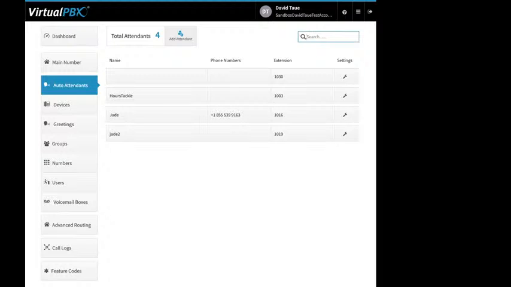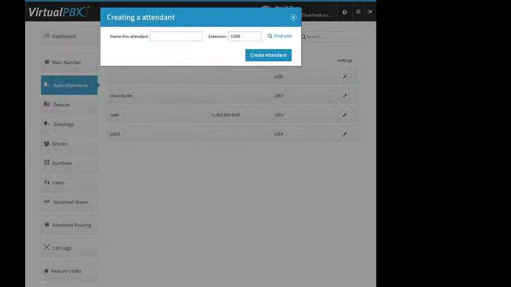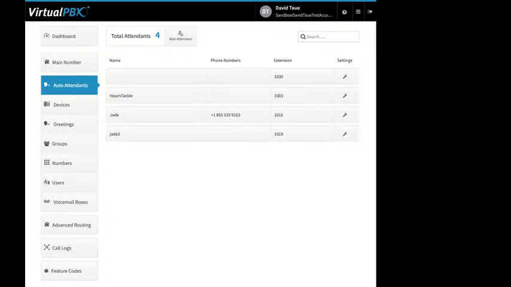Now, to start, you would click Add Attendance up here at the top, and you give it a name, like the business name. And then you give it an extension number, and then you would click on Create Attendant. Now, the extension number is not going to be really used except by maybe your staff members. Because someone can call, let's say, your dog walking business, and they actually need to talk to your dry cleaning business. Your staff member is saying, oh, hold on, I can transfer you over to them, and just enters the extension number for that attendant. They'd get sent to the appropriate attendant, and they'd hear that greeting play for the dry cleaning business, and then they can hit their appropriate menu options.